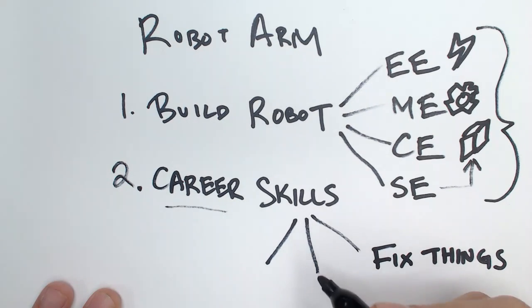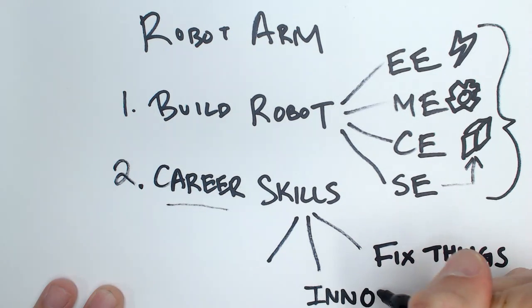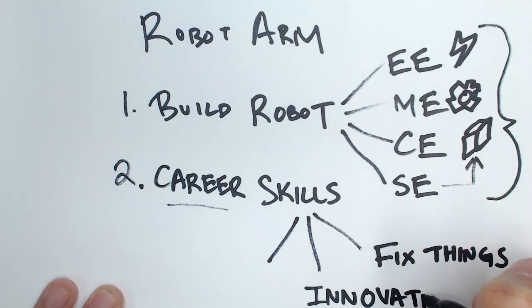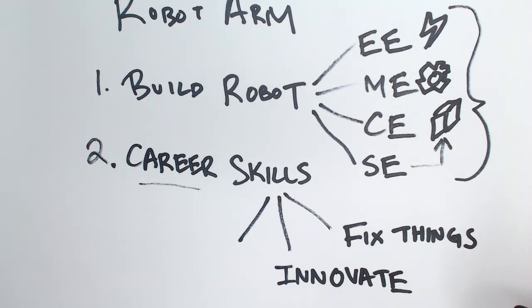Okay. Another one is innovate. So innovate, what that actually means to innovate is to create something new to better mankind. So innovations are things like the light bulb. Thomas Edison created the light bulb. Not only was it really cool, it also changed our lives, right? Imagine a world without lights.